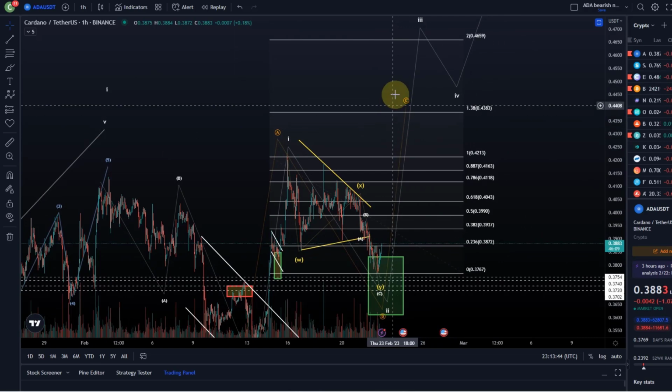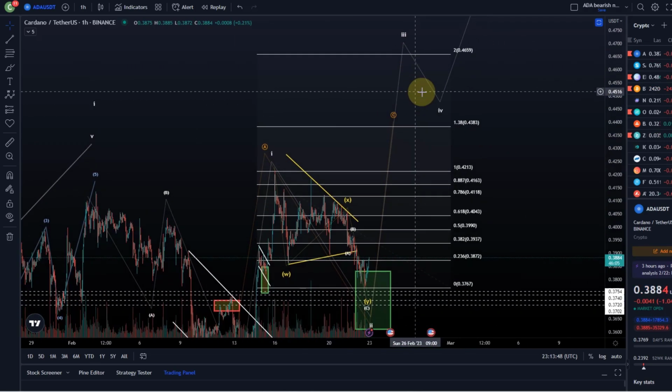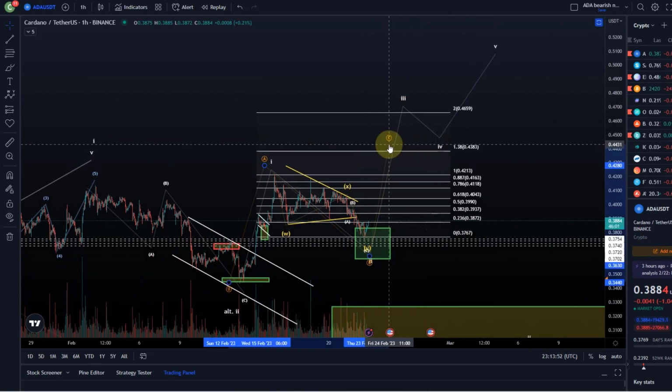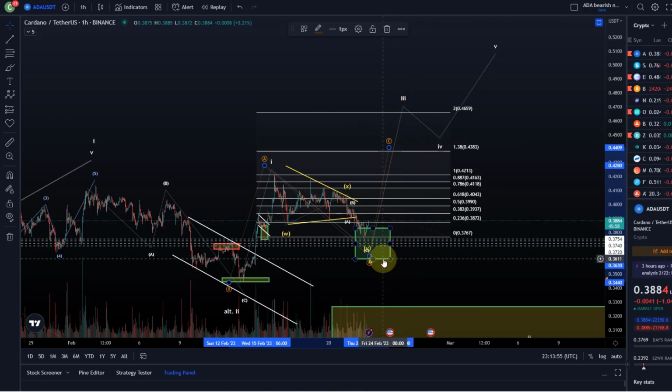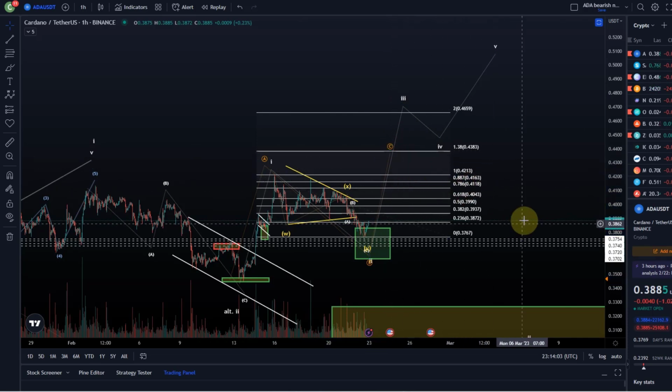Maybe it just rallies through, and then even better, it could reach here sort of the 50-cent level in this third wave. This is where we should see the difference between, is it a wave C of a larger B wave, or is it a third wave? Because the third wave should be stronger than the C wave in this case, because the C wave should see some severe resistance at the 44-cent level at the very latest.